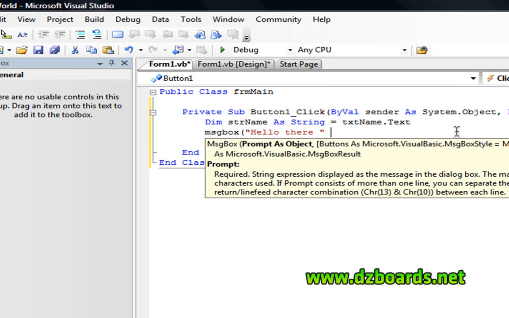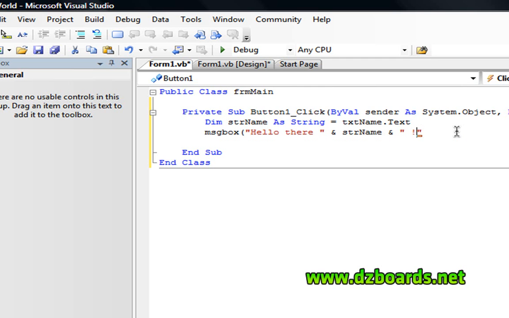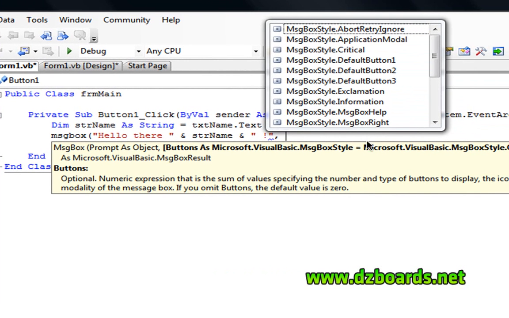That means we're going to press a space, and put another string, strName, and then we're going to concatenate again. Just make something friendly sounding. So if I put my name here as Rafi, it'll be like "Hello there Rafi" with an exclamation point. It's concatenated.